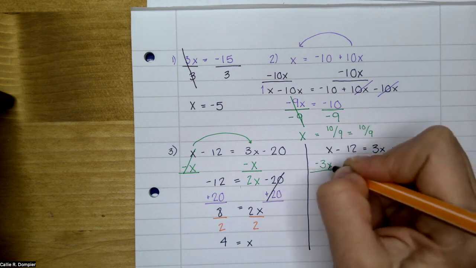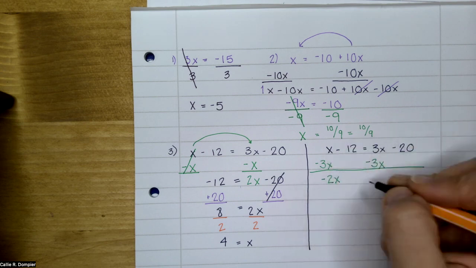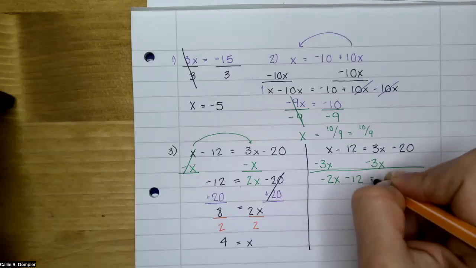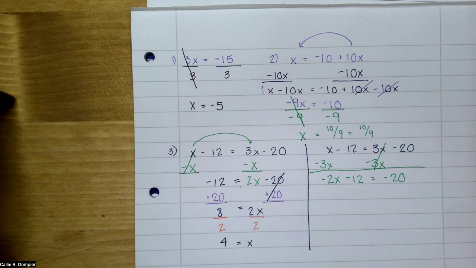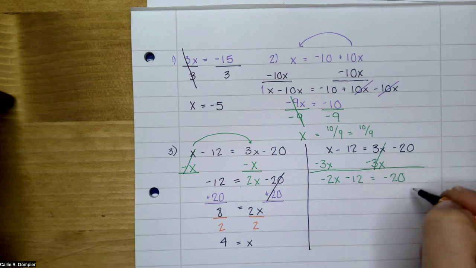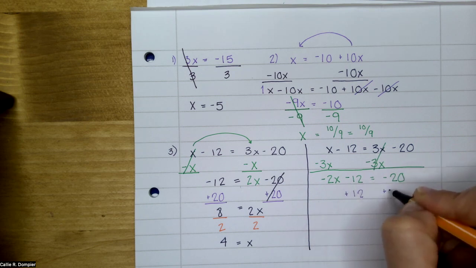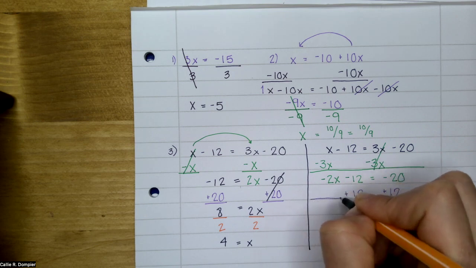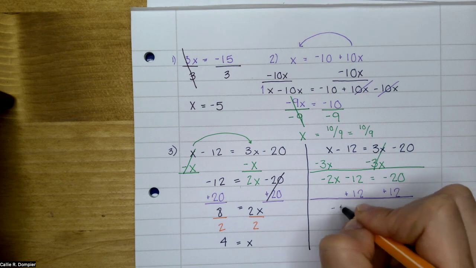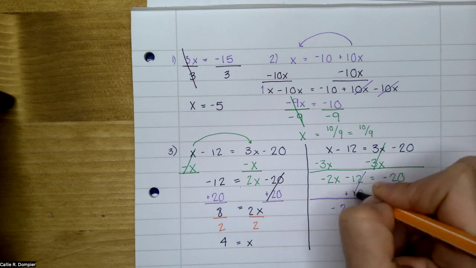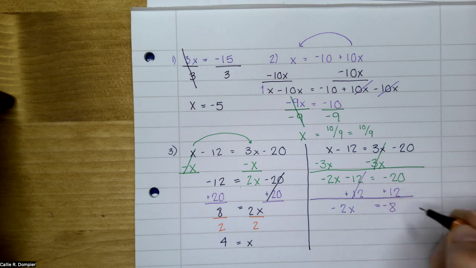So that becomes x minus 3x is a -2x. -3 plus 1 is -2. That 12 stays the same. Those cancel, and I've got a -20 over here, okay? Next, I want to get that -12 over here. It's being subtracted, so I'm going to add the 12. Add the 12. I put it right below the term it is the same as, so that I can just combine them, right? So that's still -2x on this side. This cancels, equals -20 plus 12 is a -8.